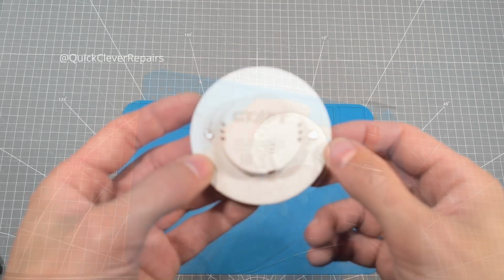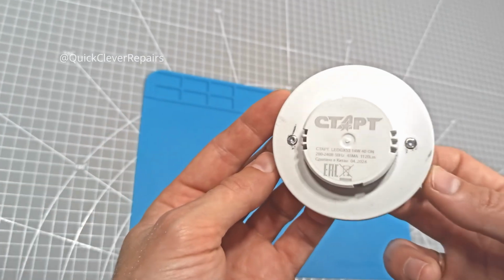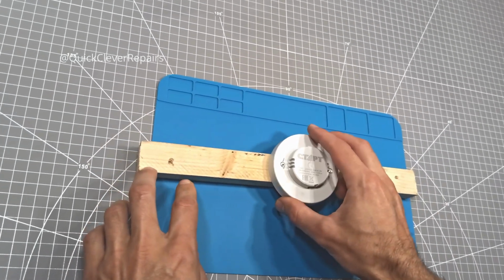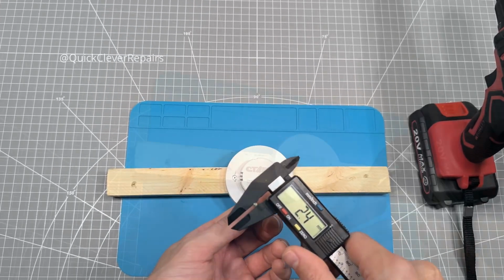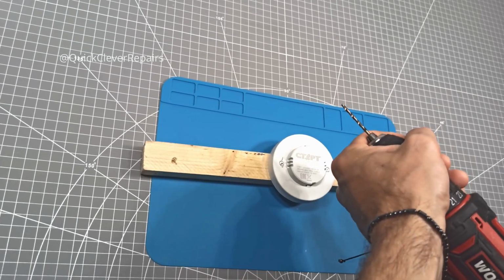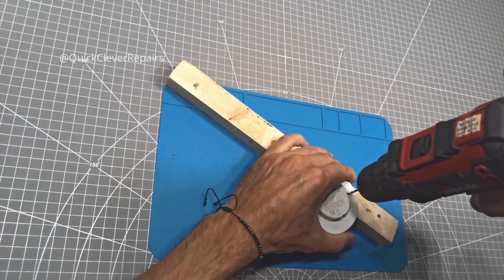Alright, pins are gone. Now we can see two rivets. They hold the back cover, which conceals the board. Let's grab a power drill and a thin drill bit that matches the rivet diameter. I measured them earlier with calipers. It was about 2.4 millimeters. And carefully drill them out. Take your time so the drill doesn't slip.